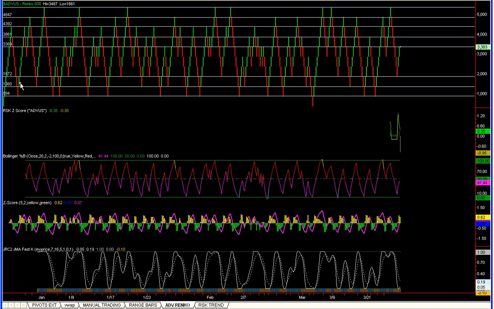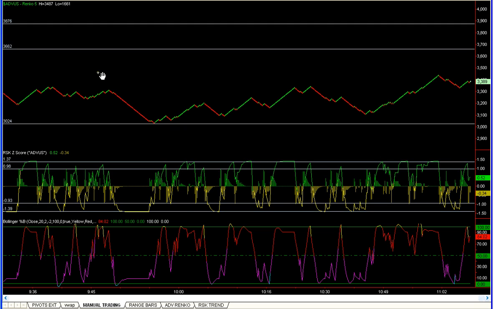Based upon the brick size that I've elected, a 500 brick, I'm also seeing other pivot points are fairly well defined over an extended period of time. It's good to know where those ranges are. And then take that information and plot it back on the chart that you're working with. That way you'll have an idea of at least the numeric range of that data feed, and you can expect certain things are likely going to happen when you get closer to those values.